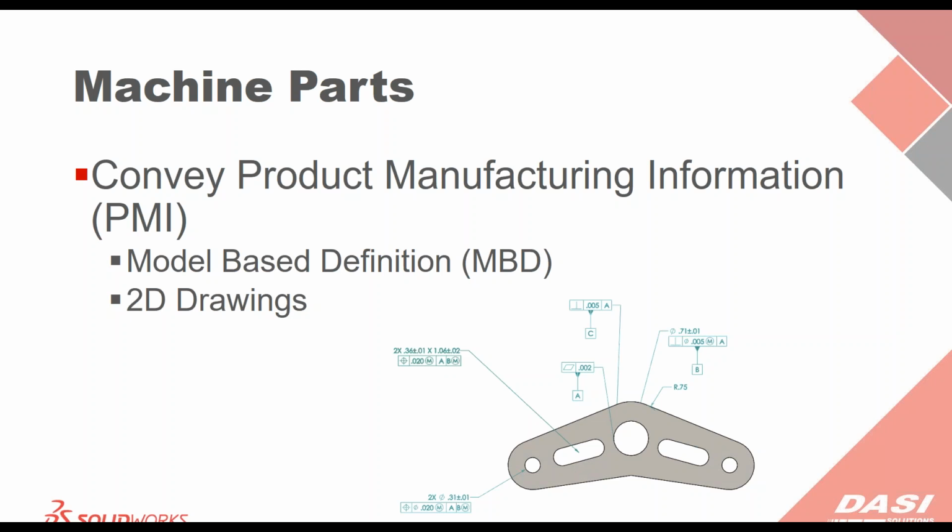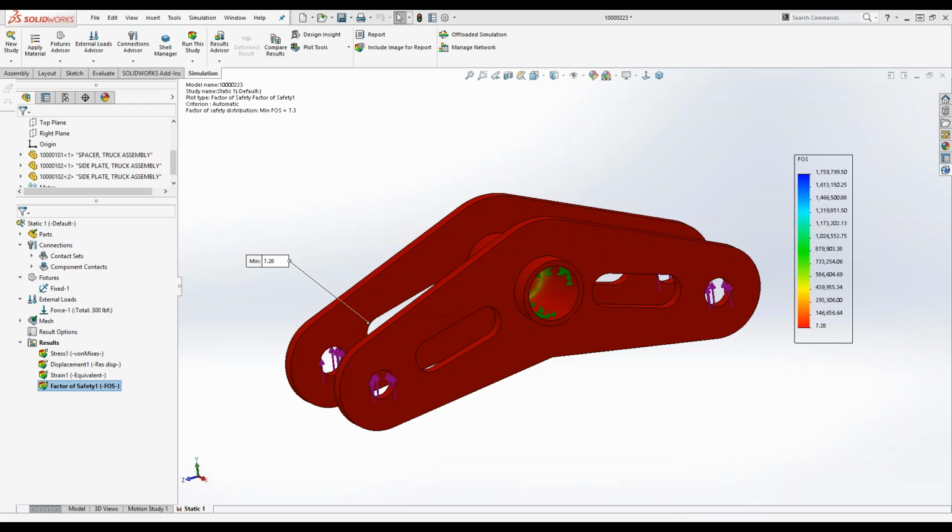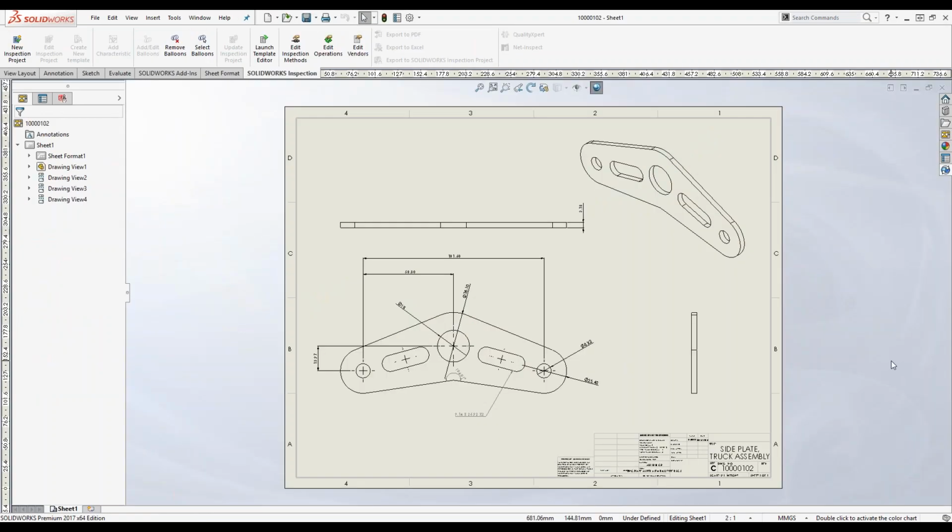Now, of course, the most common method to convey the information is a 2D drawing, which I'm sure everyone's familiar with. You make a drawing, right? Convey your dimensions, you print out a drawing or you send out a PDF or a drawing file to someone and they can manufacture the part. But what if I have a very complex part that is very hard to interpret from a 2D drawing? Of course, this is what a 2D drawing looks like. Everyone's very familiar with this. I've created a very simple 2D drawing.